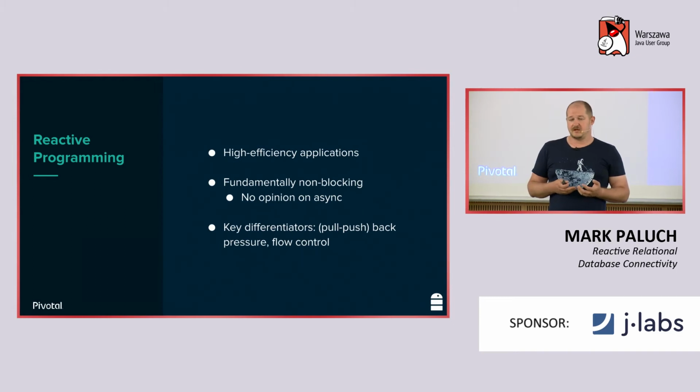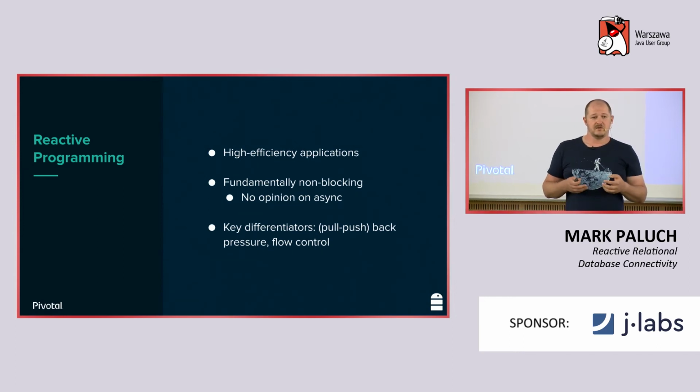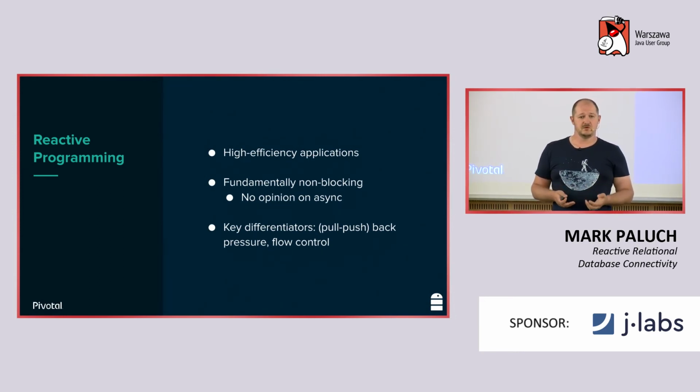It also has a key differentiator to pure asynchronous APIs. In reactive programming, we tend to think about data as flows. So we no longer handle lists or collections of items, but rather we see the data as a pure stream of singular elements. I have a stream of persons, a stream of orders, a stream of connections, a stream of HTTP requests, these kinds of things. And to allow that kernel to efficiently work with these streams, to not overwhelm a slow consumer with a fast publisher, there's a key concept called pull, push, backpressure.